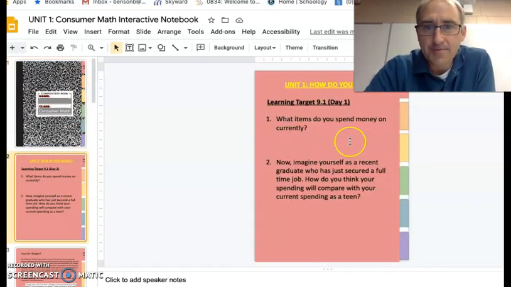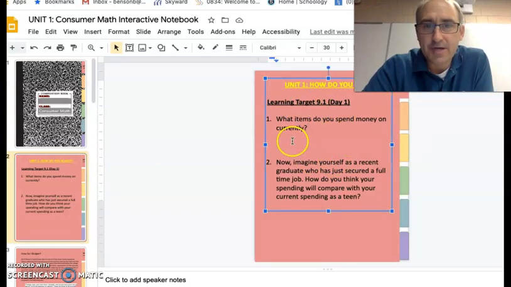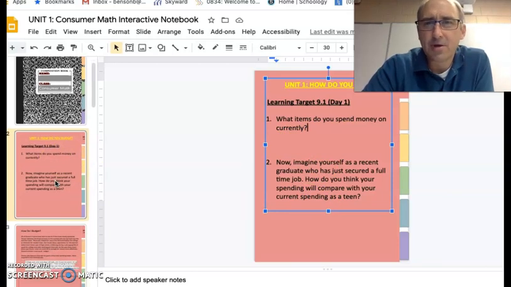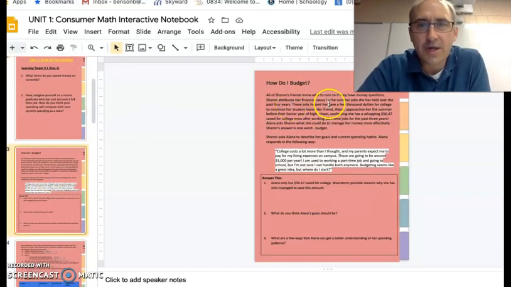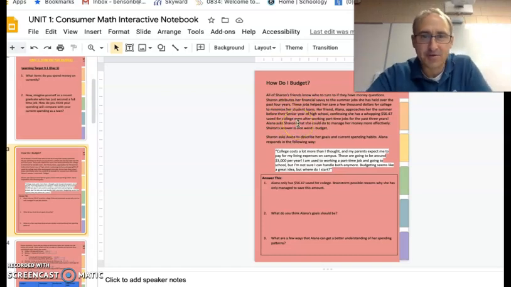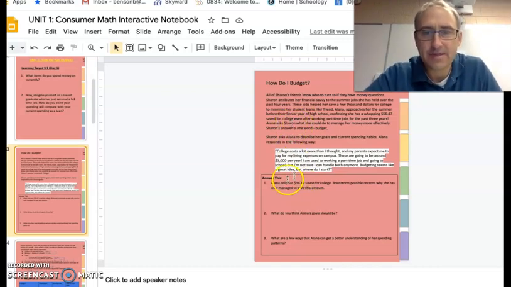It'll start with a prompt, things for you to think about, and then you will type in your responses here so Ms. Hoffman and I can monitor your progress, and also to help you start thinking and engaging about consumer math, which is money, goal setting, and topics. There will be a short little reading assignment in many of our days. If you are in class, I can read it to you. Otherwise, the videos may have it, or you can access Ms. Hoffman via distance learning to have that read. Then these questions correspond with this piece here.